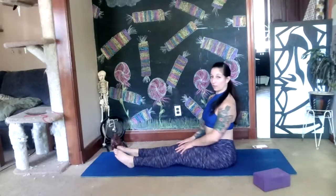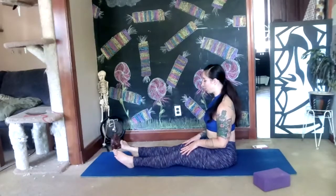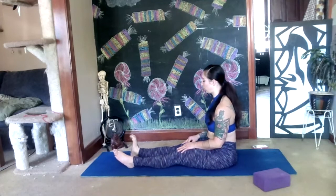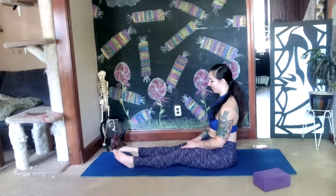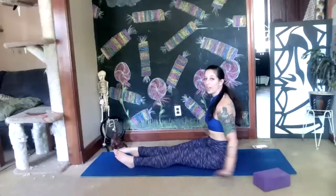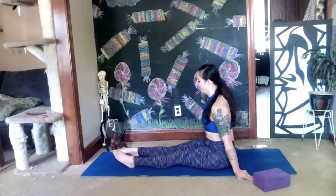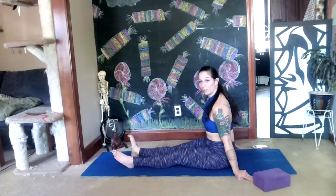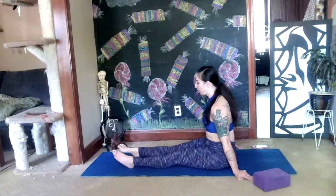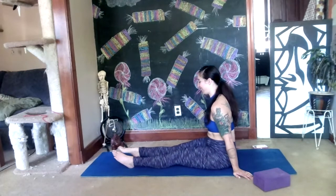Now we focus on the right foot. Still sitting up tall, start with your flexed — keep that knee from wandering — and then start to go to your point with the toes flexed, then all the way to the point, then scrunch it back, rolling through, articulating through the joints of your foot. Breathe. If you get tired you can rest, but try not to collapse. Still sitting up tall. We're going to reverse: point, flex back just the toes, then flex. This one is exhausting.